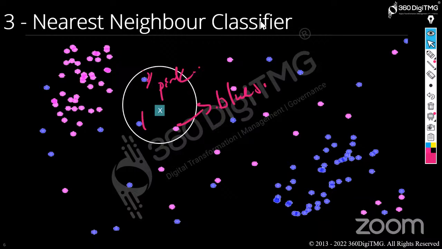Now, what do you do? You look at the majority of votes, and what does your majority vote say? Your majority vote says that the new point should be assigned to pink class.